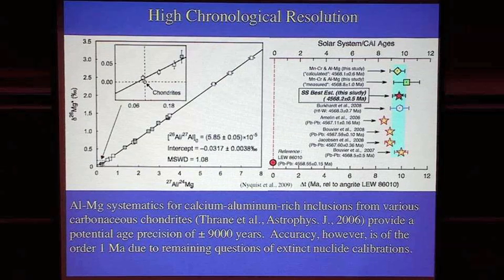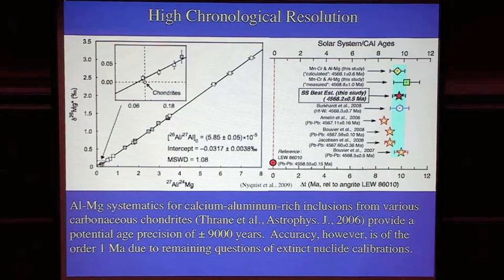But what I'd like to point out is that this kind of an error on this slope corresponds to an age uncertainty of 9,000 years. So we're looking at an event that's 4.5 billion years ago that we're able to get 9,000 year precision on the chronology. Now, it's important to keep in mind, precision and accuracy are not the same things. But once we get the accuracy worked out, you can get stunning age precision on these events. It's hard to get 9,000 year precision in rocks from the Cascade Range that erupted 1 million years ago. So we have the opportunity for very precise age dating of events occurring very early in Earth history.